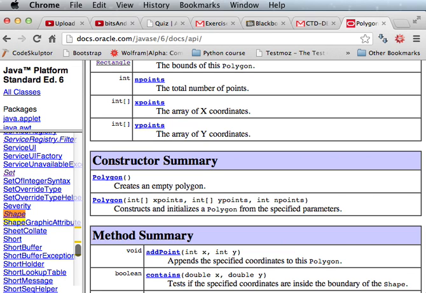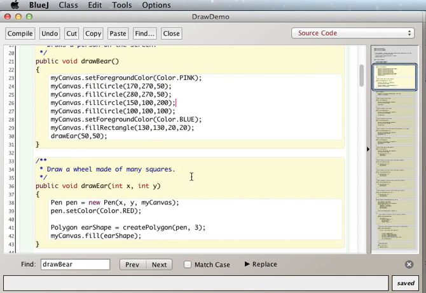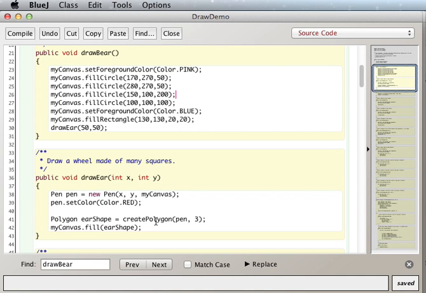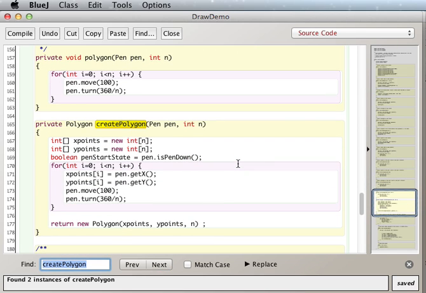So what I did was just looking for a simple way to do it. I went in here and I wrote a create polygon method. Let's find that down here. I wanted to create a new polygon with my list of x points, my list of y points, and n being the number of points, right?